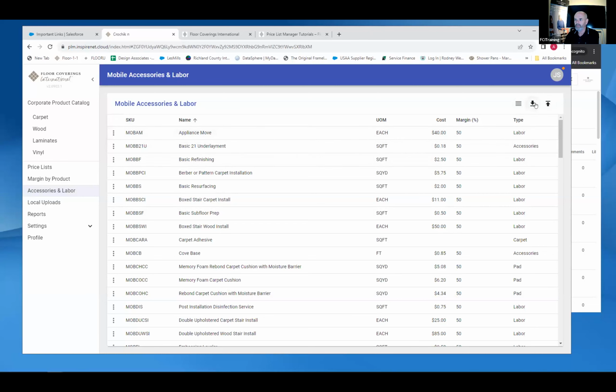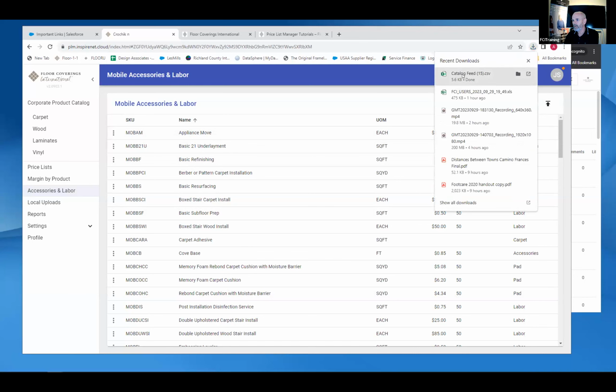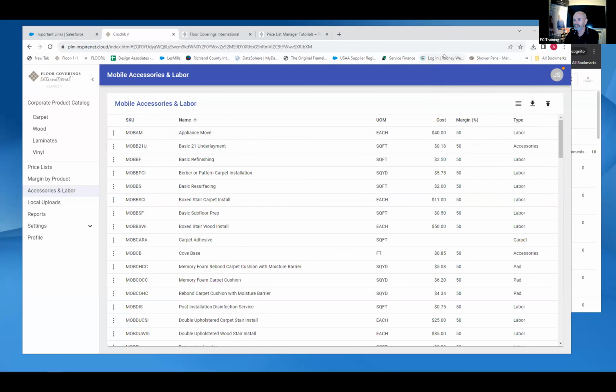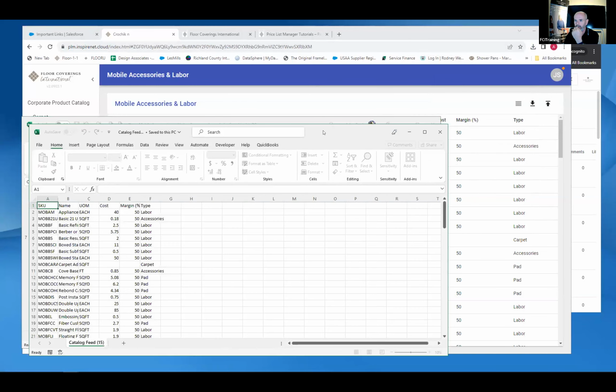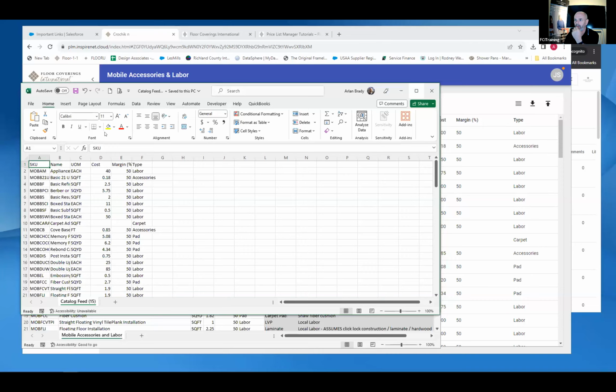Okay, so let's do that. I'm going to download this. And once this is downloaded, I can open this up. And here it comes. And so you'll see this is how it downloads.